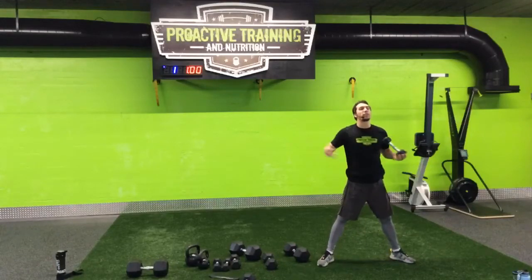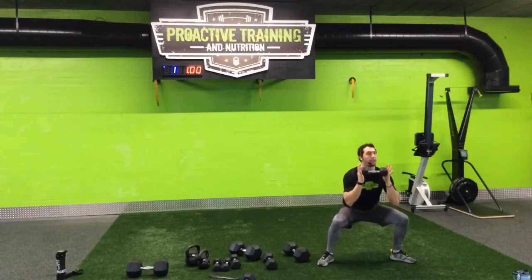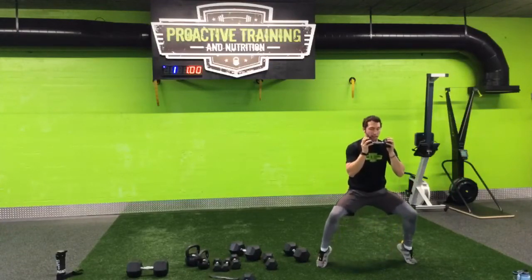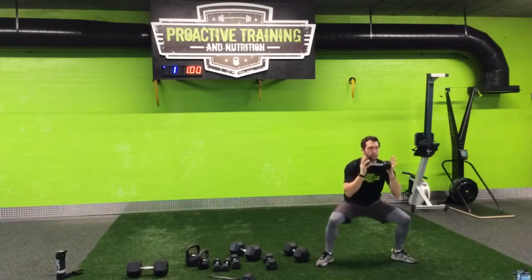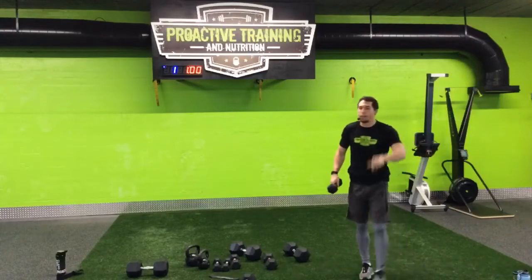Toes are bowed out, legs are wider than shoulder width apart. Deep, slow squat. As you come up, don't stand up on the weight. Instead, come up on the balls of your feet. Deep, slow sumo squat. Come up on the balls of your feet. Big calf raise. Okay? Here we go, guys.